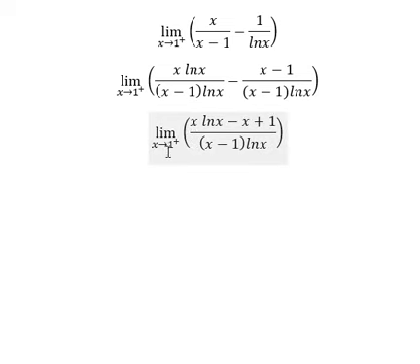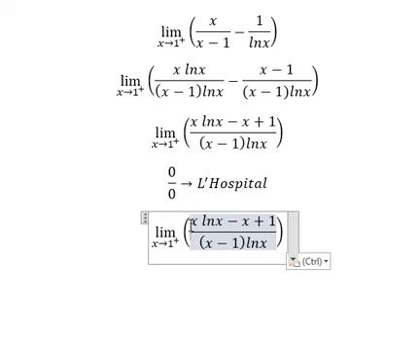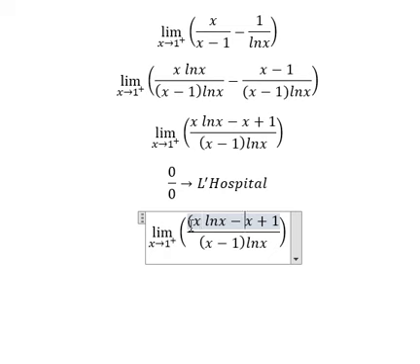So when s approaches 1 from the right, we put 1 in here and 1 in here. This one gives 0, and negative 1 plus 1 gives 0. We put 1 in here, so you get 0. So in this situation, we have 0 over 0, so we can use L'Hospital's rule. That means we need to take the first derivative of the numerator and denominator.